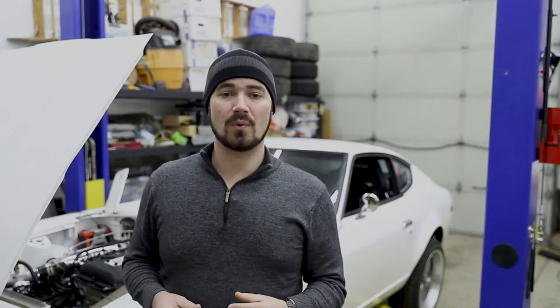I don't know that it's going to handle the power the car is going to be putting down. Right now in the conservative break-in basic tune, I'm making 350 wheel horsepower plus with over 400 horsepower at the crank most likely, and the car is only going to get significantly more powerful once we get it broken in. So I don't want to grenade a transmission that's going to set me back and take the car off the road even longer, so I'm going to be replacing the transmission as well.